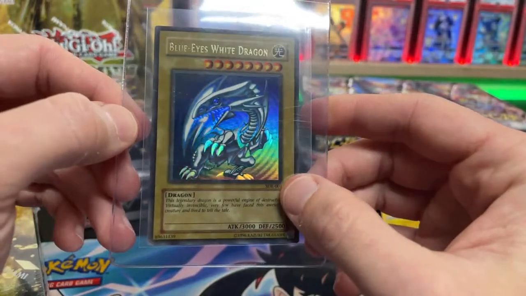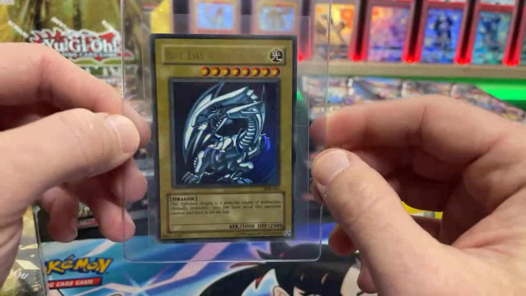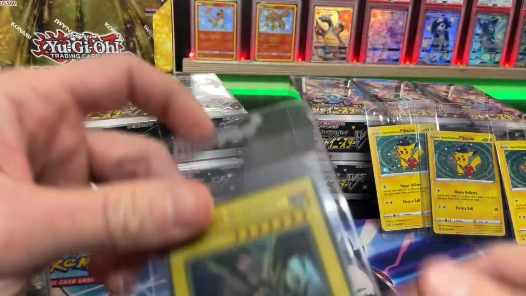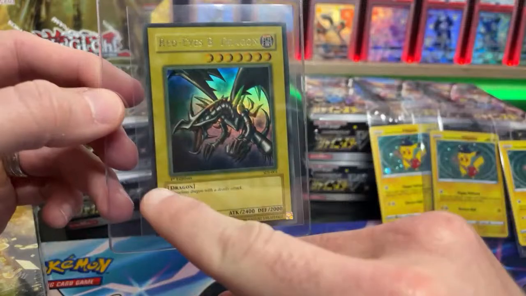So this is from Starter Deck 1, SDK001, Blue Eyes White Dragon. Dude, how awesome is this? This card is awesome. And then this is the last card in the lot I got from that old gentleman. Red Eyes Black Dragon, first edition.